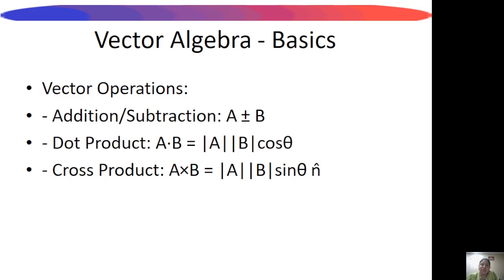vector algebra basics. Electromagnetic quantities such as electric field and magnetic field are vector quantities. Vector algebra helps represent both magnitude and direction. Vector addition and subtraction are used to combine multiple field components. The dot product is used to find the angle between vectors and work done. The cross product helps determine perpendicular vectors and rotational effects.